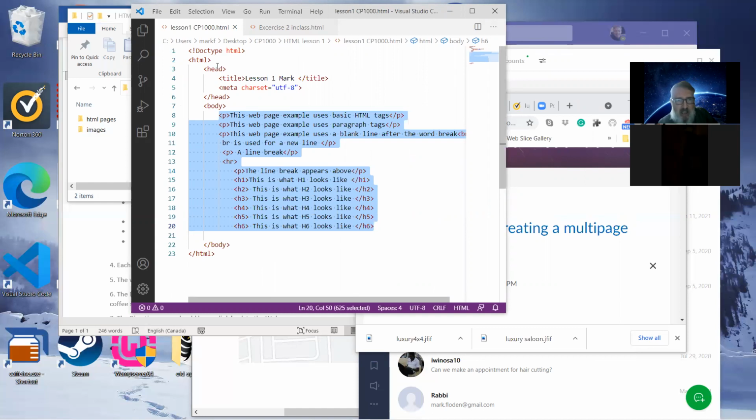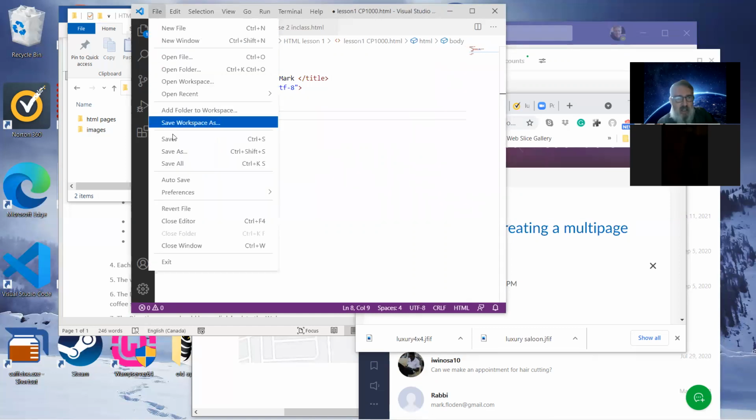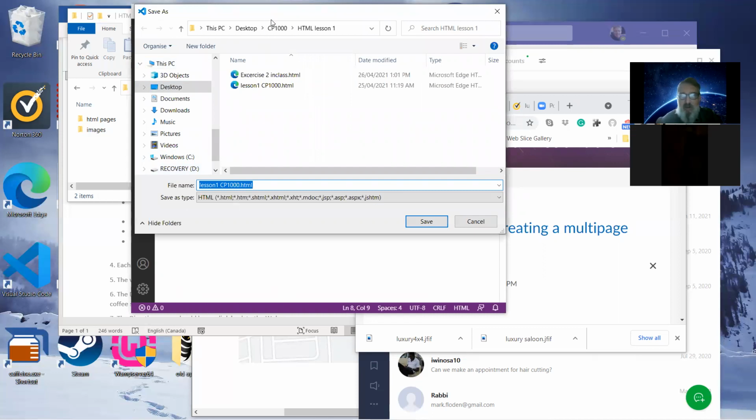And the thing is that what I want is I want the HTML in the middle. This other stuff, the body, I don't want that. So I'm highlighting that. I'm going to delete it. And then I'm going to do a save as, file, save as, and I'm going to make this my index file, but I need to make sure that I put it in the right place. So that's lab 1, and I'm going to call that index.html. Lowercase, no uppercase.